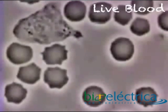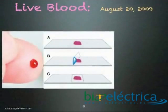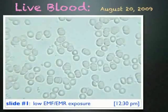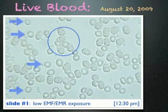I decided to find out what my blood looked like. I pricked my finger, placed a drop of blood on a slide, and looked at it under the microscope. This is what I saw. The cells are round, some are separate, and a few are sticking together — overall fairly healthy looking blood. This testing was done in a clean electromagnetic environment, and I did not eat or drink before or during testing.